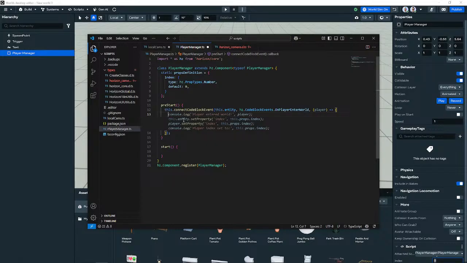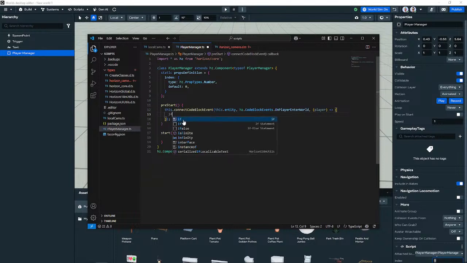So when a player enters the world, we can check that player's index, and if it matches ours, we can transfer ownership of ourselves, but only if our owner is server player.